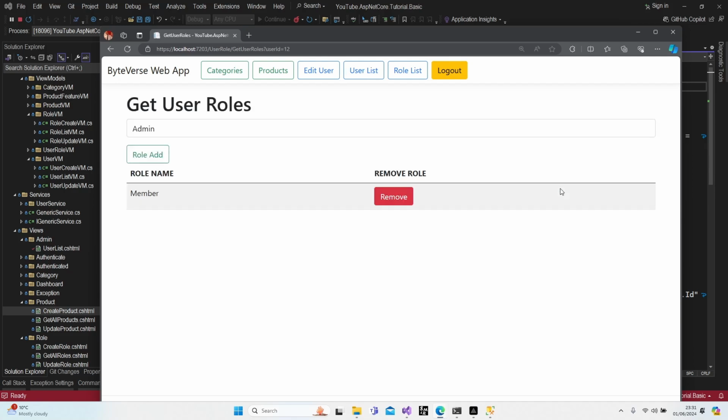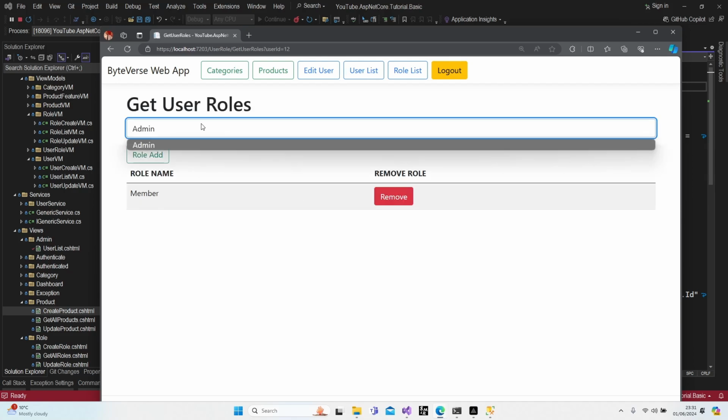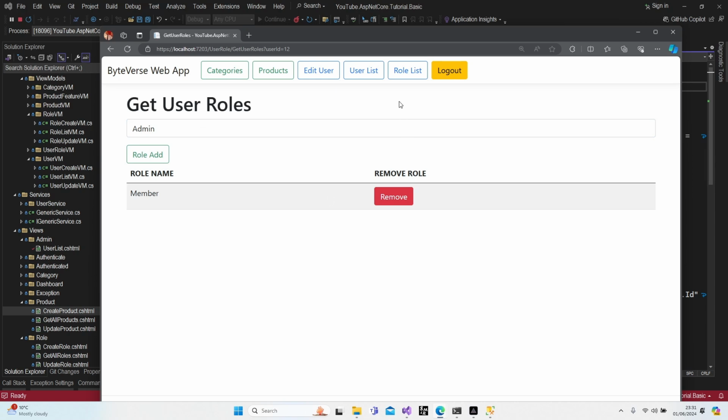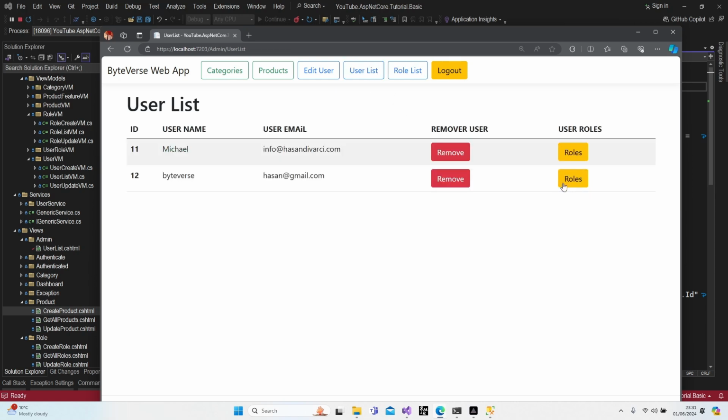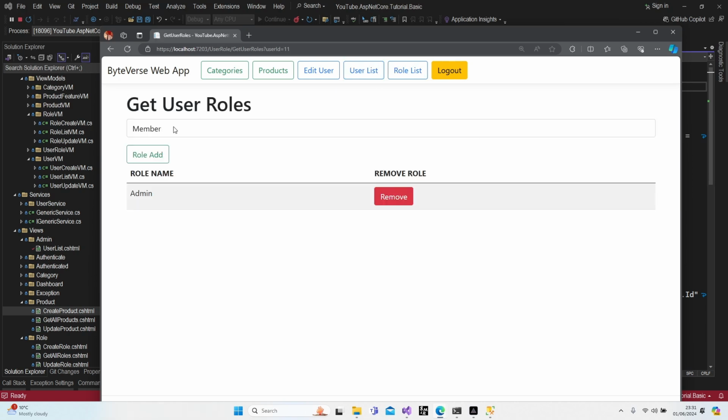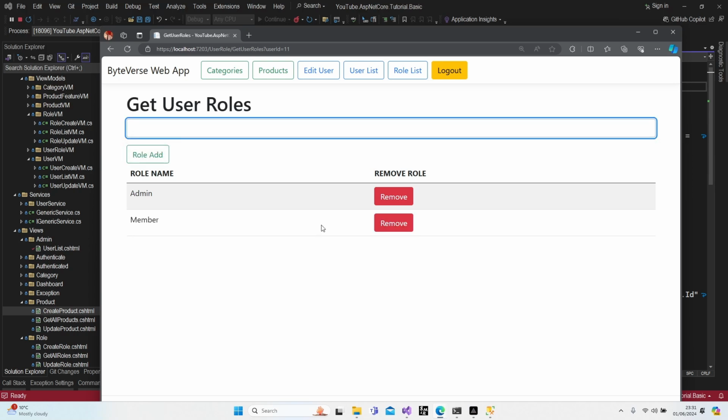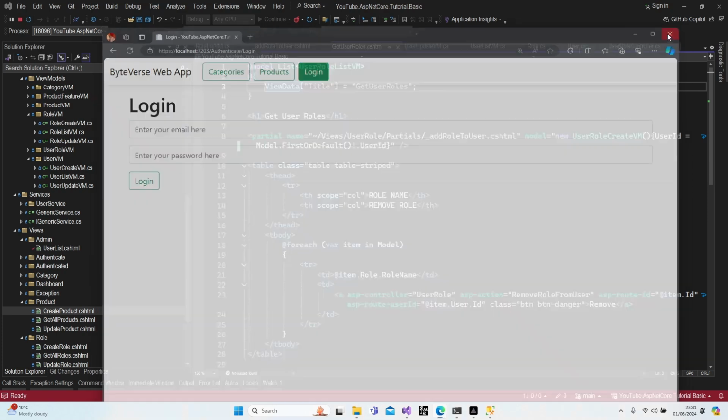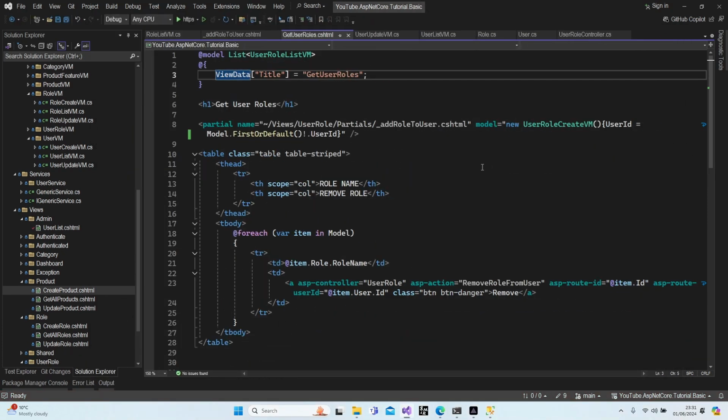Let's have a look at this one. Admin is available role. User list. Member is available role. If I add it, there is no role to be added. Alright, it's already working, but we are focused on the drop down too much.